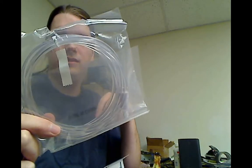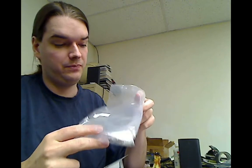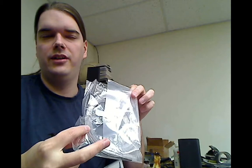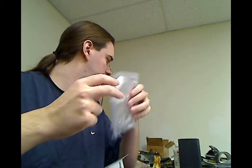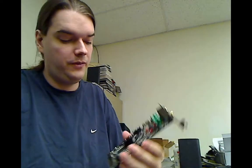Clear Toslink or S/PDIF link. Never seen a clear one before. Not sure if it actually can see the light in it or not. That's pretty neat. And an installation CD that we aren't going to use because we download the drivers right away from the website. Well, we may use it just to get the drivers installed first.